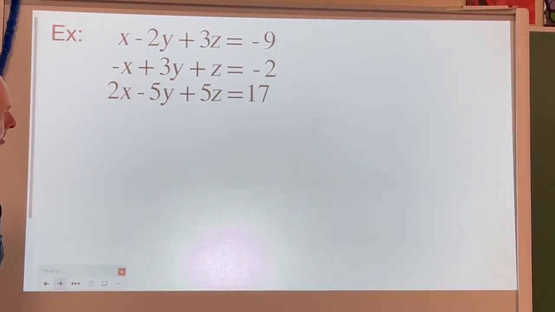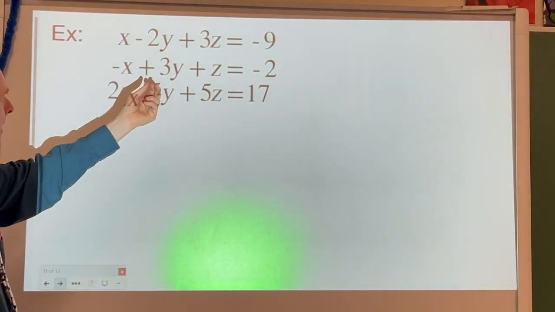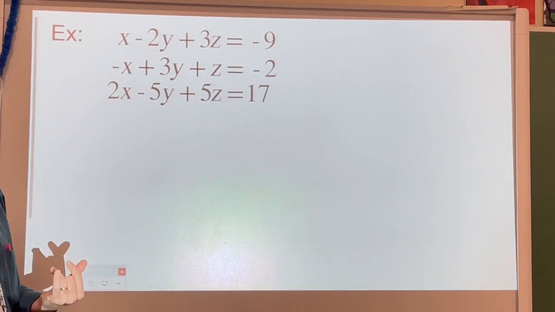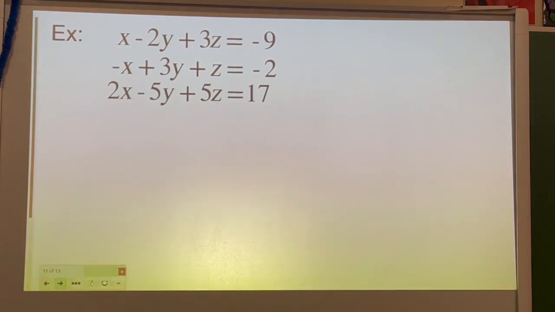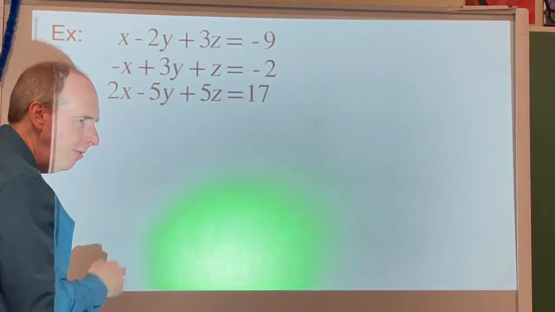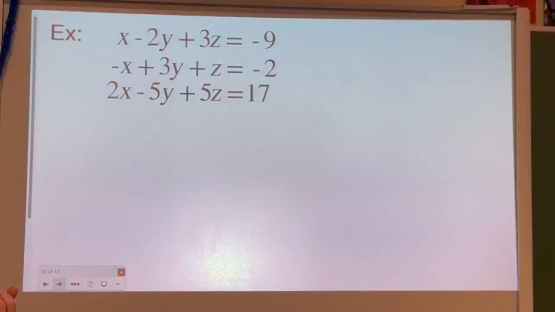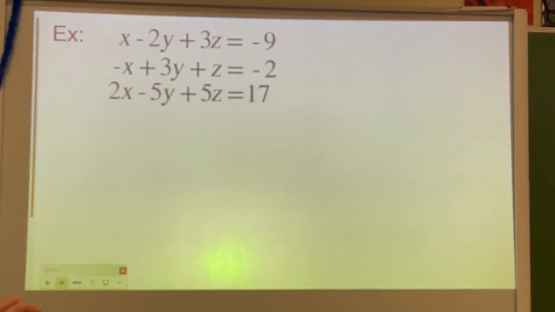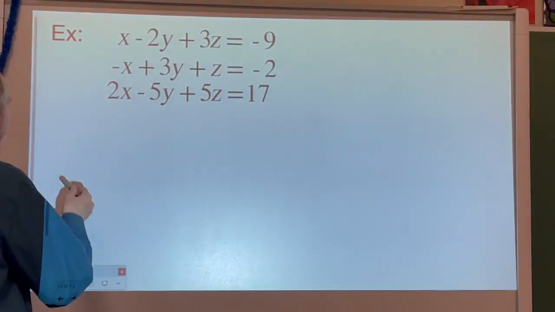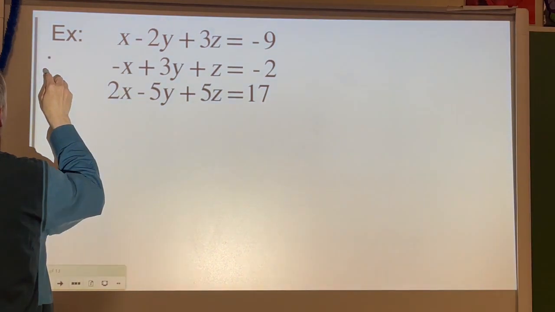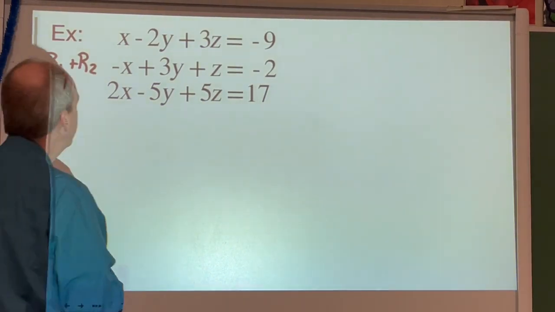Let's focus on our second equation. The problem is it has a negative 1x. That can't be there. It has a 3 in front of the y. That can't be there. So my first step is I'm going to eliminate that x. How can I do it? Well, I'm allowed to switch rows. I'm allowed to multiply a row by a non-zero constant, or I'm allowed to add multiples of one row to another. And if I look at the first row and the second row, and I'm thinking, if I add these together, if I take row 1 plus row 2, then here's what I'll get.